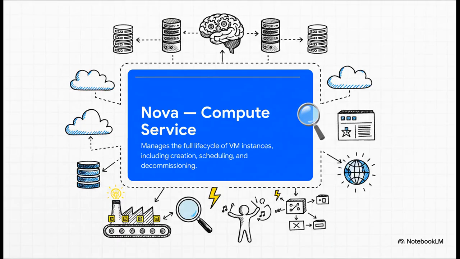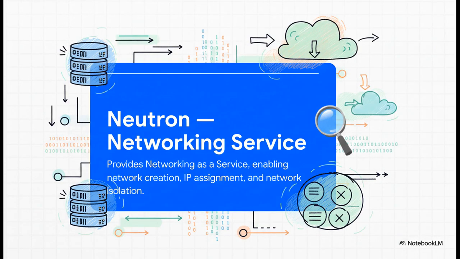So first up is Nova. This is really the heart and soul of the whole operation. It's the compute engine. When you click that button to ask for a new VM, Nova is the service that kicks into gear, figures out the best physical server to put it on, and then actually brings that VM to life.